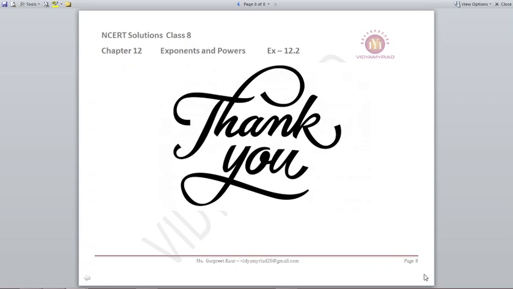That's all for this exercise, children. It was quite simple. Just very carefully count the number of zeros or count the places of the decimals, whether right or left. If it is on the left side, you will put it into the fraction form, and if it is on the right side, you will multiply and put on that number of zeros. Please do lots of practice. Don't think that we have to just count it. Generally we make mistakes in the counting itself because there are so many zeros. So to avoid that, do lots of practice.